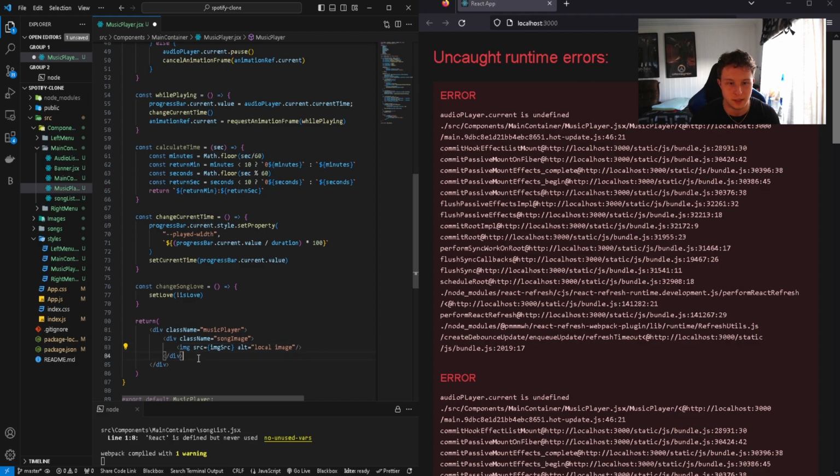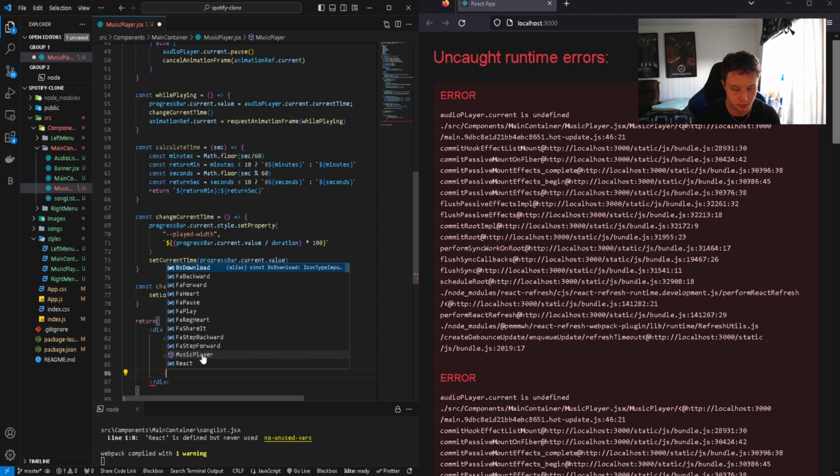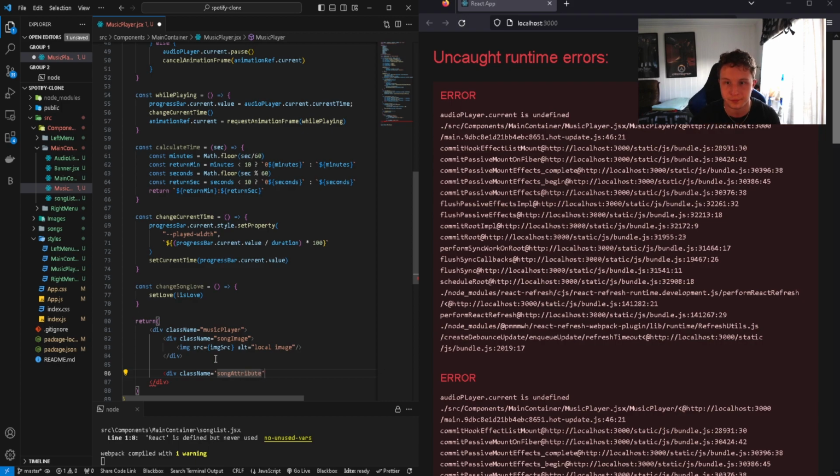And outside of the song image div, we want to create another div with the class name of song attributes actually.